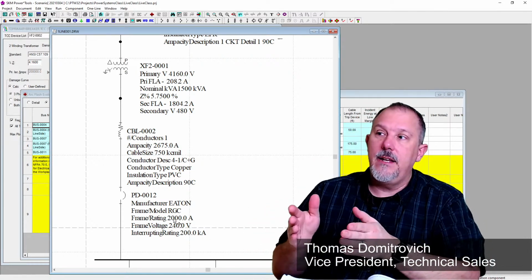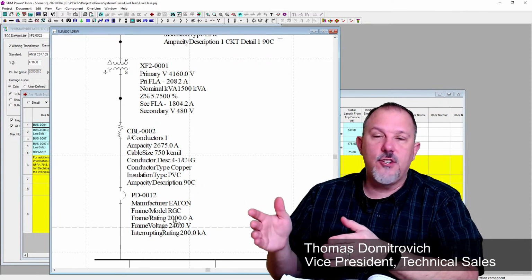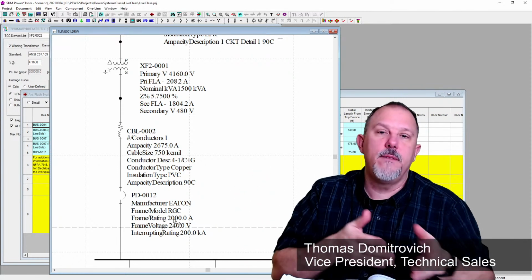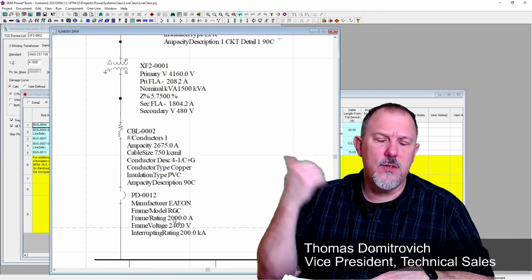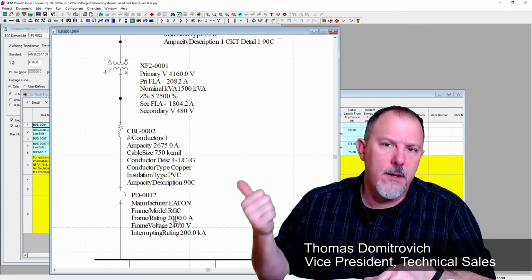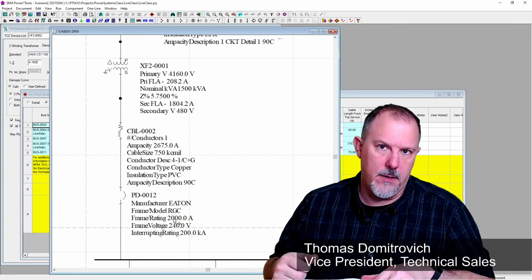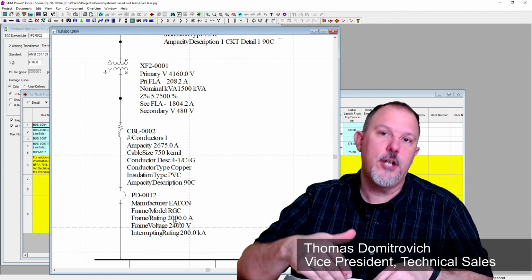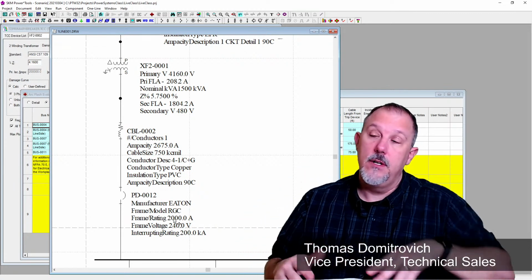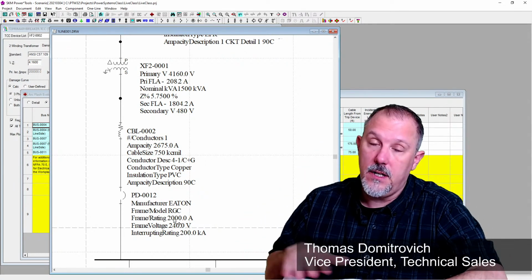You might say, for a 1500 kVA transformer, I wouldn't even put a 2,000 amp. I'd put something smaller. Or you might say, heck, I'd put a 2,500 amp switchboard or whatever on there. So the code will let you go up to 300% on the secondary side of this transformer.